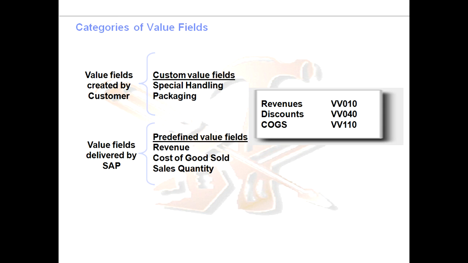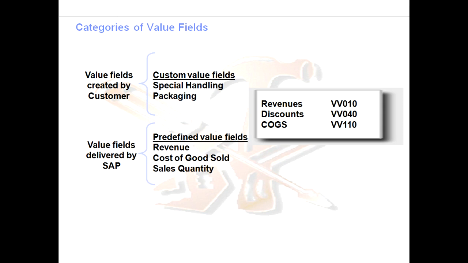Now say the discount provided to our customer, say the marketing cost that has been incurred, say the sales promotion cost that has been incurred, say the tax payments that have been done by the customer, that is indirect tax payments, say the packaging cost that has been incurred. All these are something which, if I want to know in detail, for sure I need to create as my separate value fields.